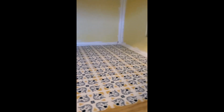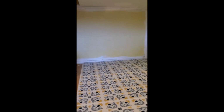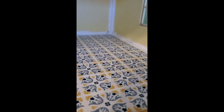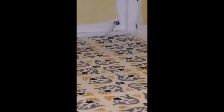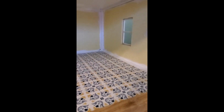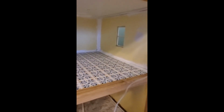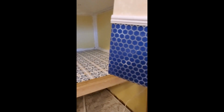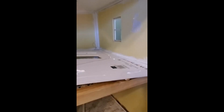Okay, so here's the bathroom. I've painted the trim all the way around, a nice bright white. There is my flooring. Now the light fixture from down below in the kitchen, I've got the wire running up through the floor, and I've run it out through a hole in the corner of the dollhouse. So I'm going to run all the wires through that little hole. This corner is going to be, there's the little hole that I drilled, about 1/8 of an inch. Now all of the wires are going to be run through that little hole. So the first step is to take the wire from this light here that's running along the back. I'm just going to put the end of that wire through the little hole, and then we'll put the wall in place.